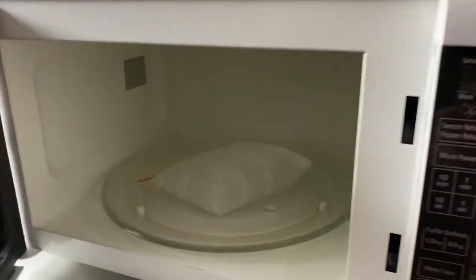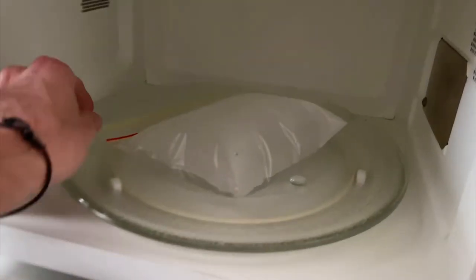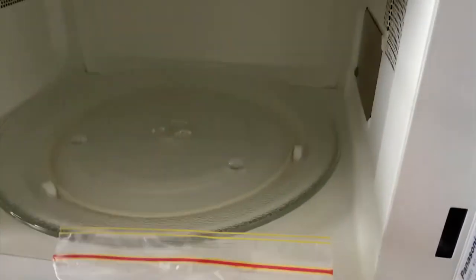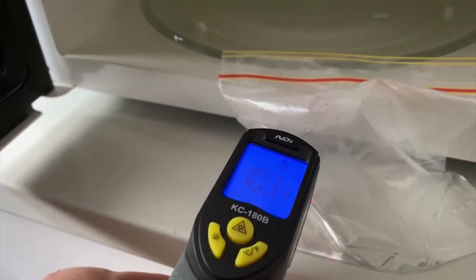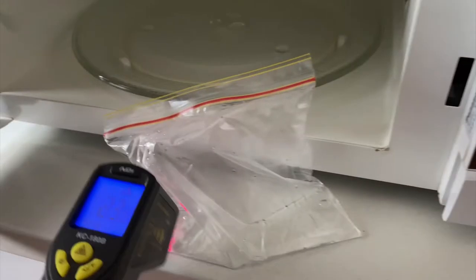It's been one minute — let's open it up. We can see that the air has obviously expanded in there and we've got some steam happening — that's something I didn't think about. The water is quite warm; it hasn't melted through, but it's definitely warm water. Let's check with our thermometer. About 37 degrees Celsius — but it's definitely hotter than that. The thermometer is not reading it properly at all.